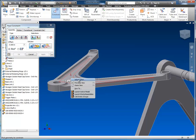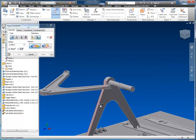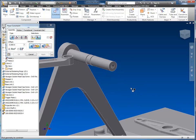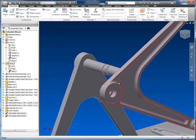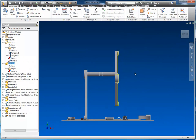So if I right click and hit select other, whoops, I'm in a bad place. There we go. If I right click and say select other, it automatically picks the bottom face for me without having to rotate. That'll come in more handy when you see some of these other parts down here, but it makes it so you don't have to rotate the model all over the place to get to a face that you can't see. Next, I'm going to select the side face of this part, hit apply, and now my part snaps into place. And again, I can test it just to make sure it's working. When you're learning, I highly recommend clicking and dragging often just to make sure things are reacting the way you would expect them to.